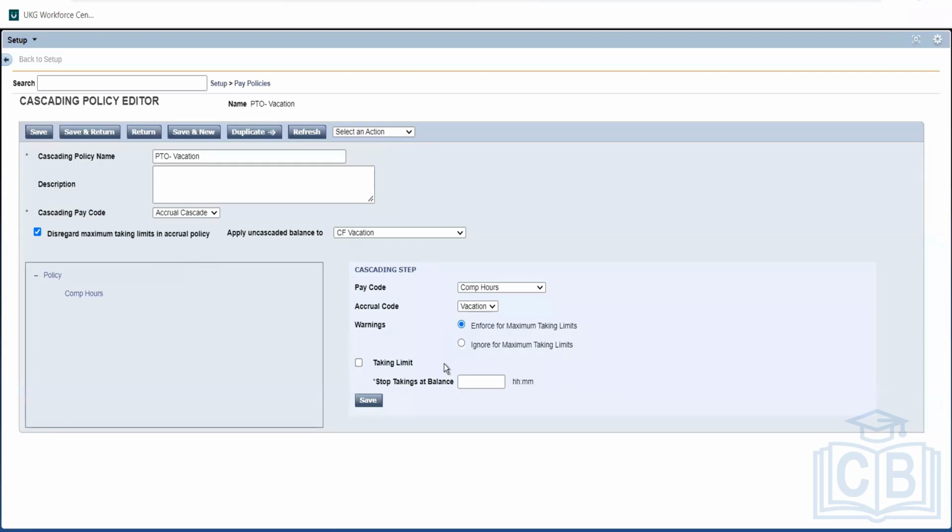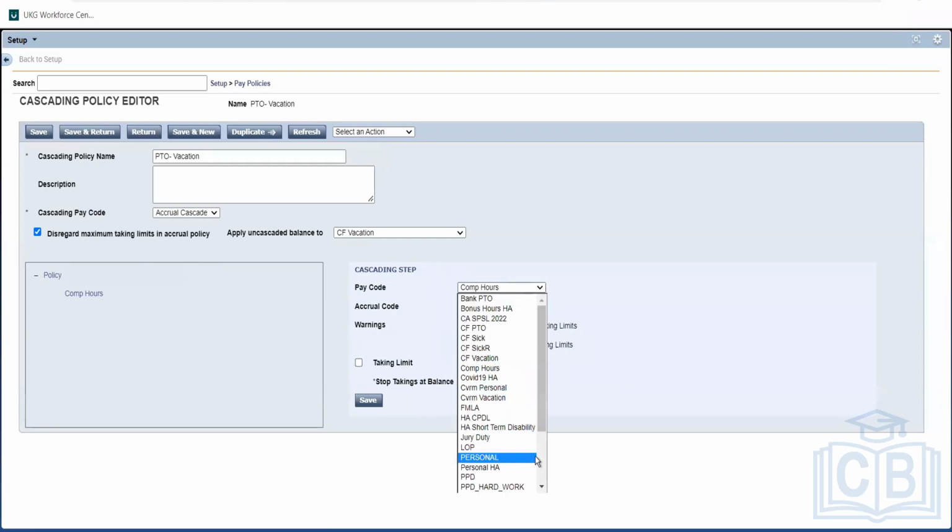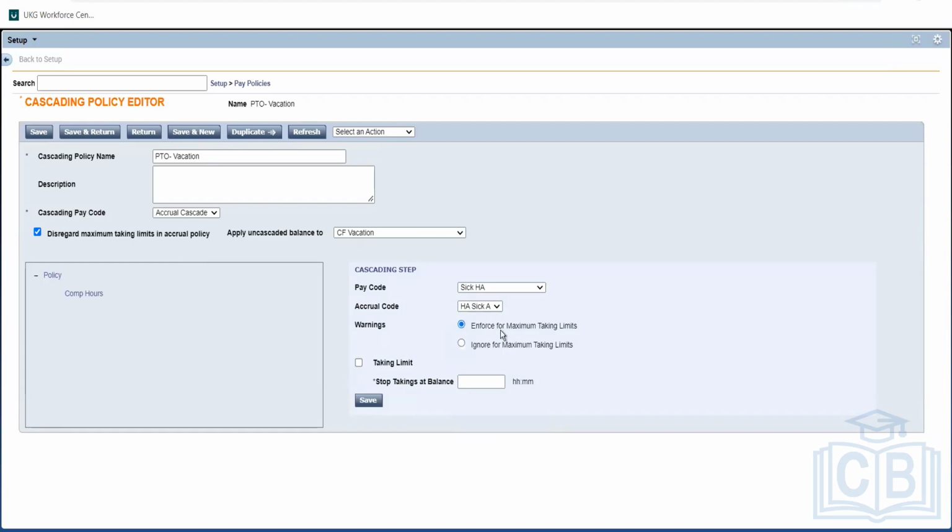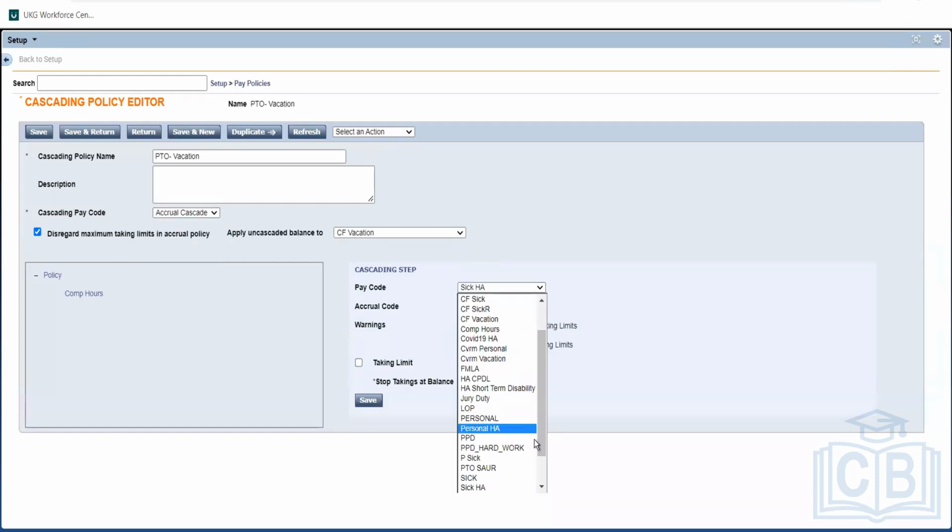Clear? So this is the cascading step. How it will be vouchering, for example, if I choose, automatically that particular pay code will be chosen here. Okay. Mostly, again, this is a mistake. They have done this wrong. What they need to do is, for example, if they're going to transfer PTO to the vacation, here they need to choose the vacation, which is correct.